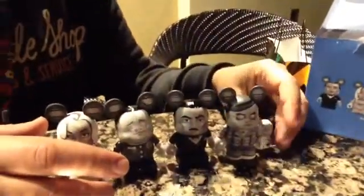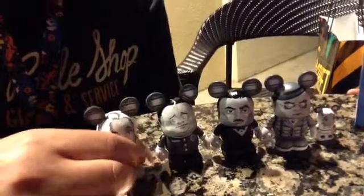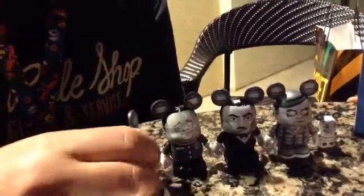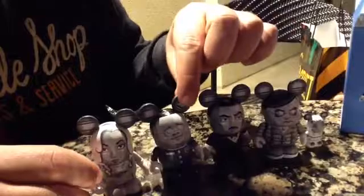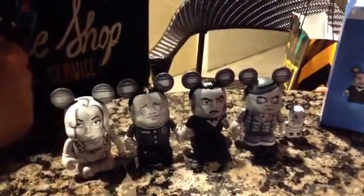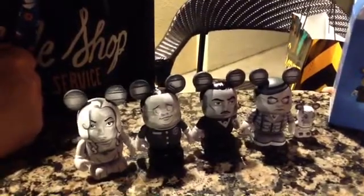I'd say in general, a fairly boring series. Nothing too exciting about them except for the fact that I love Twilight Zone, and so that's awesome that they connect with that. And then obviously the excitement of the hunt of the blind box and hoping you get the alternate versions. But otherwise, nothing that really stands out too much to me. They obviously have uniform ears, so that's kind of neat. But besides that, not a ton going on, and so it's an interesting set. It's kind of cool how they had them packaged, and again, the idea of the blind box, similar to Olaf or the Sorcerer Mickey, where there's this chase or hunt going on, makes it kind of exciting.